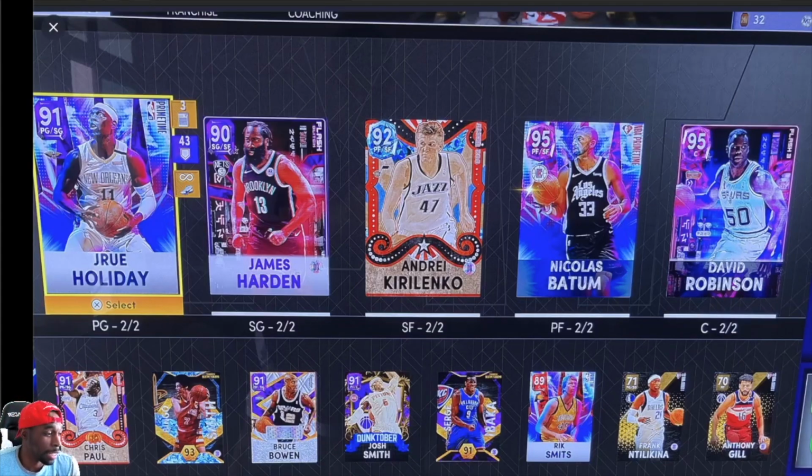All right, y'all. The next team we got comes from 0824 on Twitter. He's got Drew Holiday, James Harden, Andre Karolinko, Nicholas Batum, and David Robinson as his starters. He said he's running the Bucks playbook and he has 600K MT, mainly Iverson plays and pick and roll with the 5 out. All right, so not bad at all.